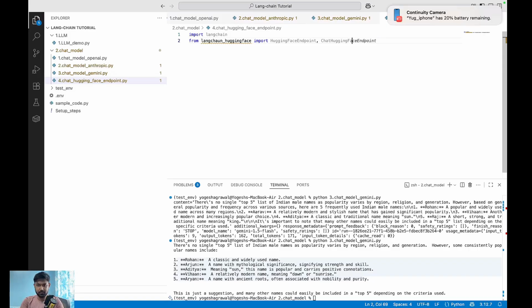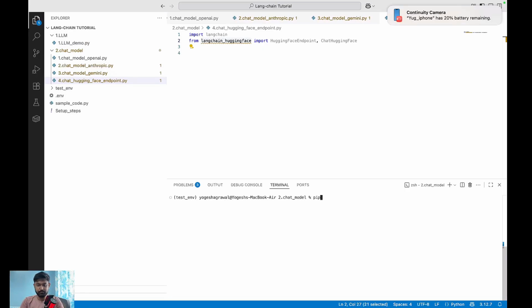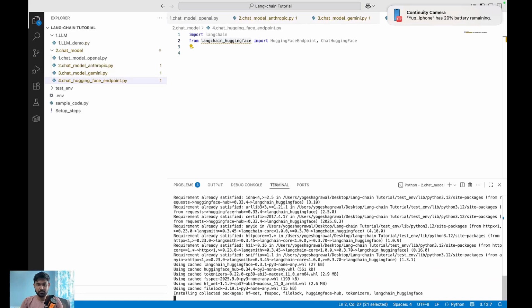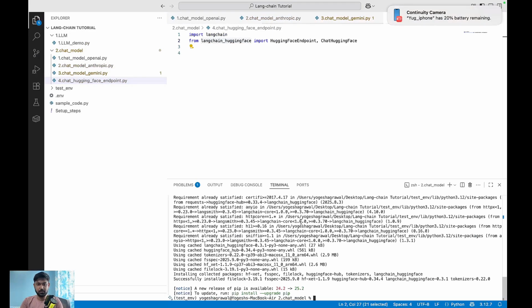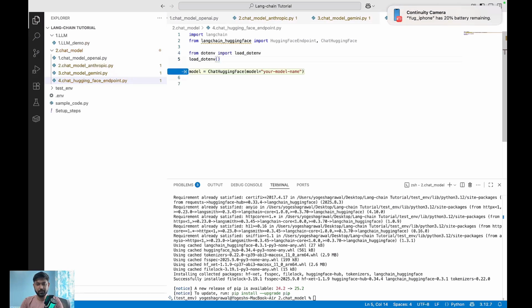Oh, the spelling is wrong here. So this package is not there. Let's first install this package. Let me just clear it first. Pip install langchain-huggingface and done. So this package is installed. Again, load the environment.